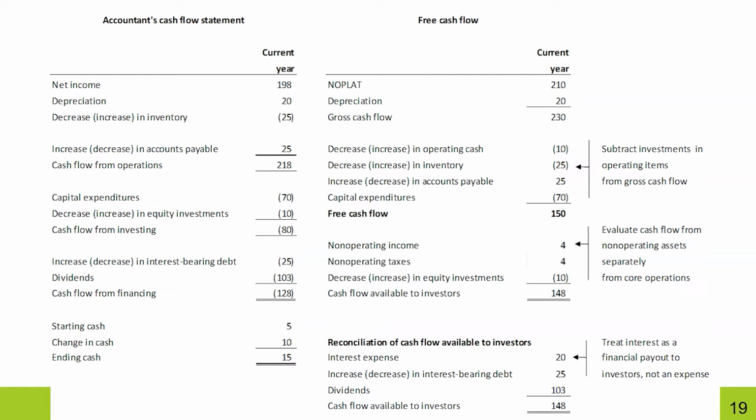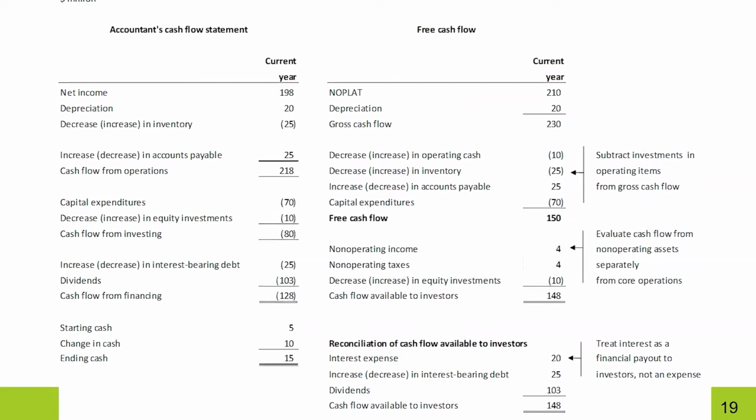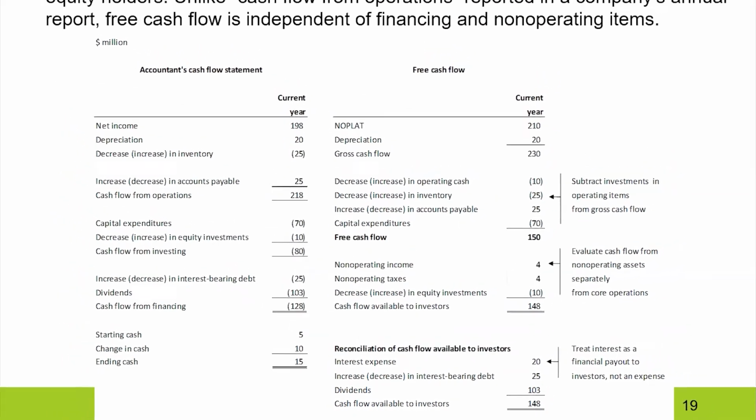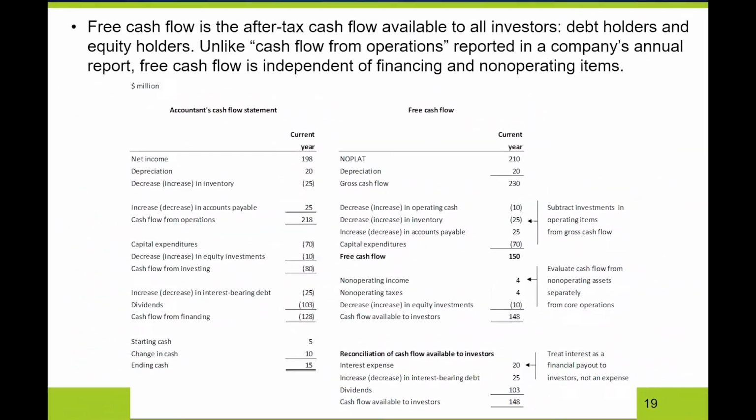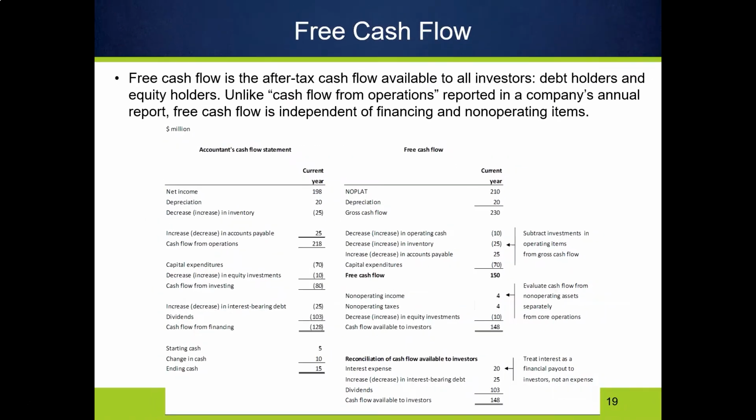Now, we're going to pay some of that back in the form of interest. We're going to pay some of that back in the form of dividends. We're going to pay some of that back in the form of paying off the debt. So paying off debt comes in paying off interest and in paying off the debt itself, principal. So all of that is going to be ultimately returned to investors. Free cash flow is returned to investors, either by dividends or by paying off my loans. And this is exactly how it should be.